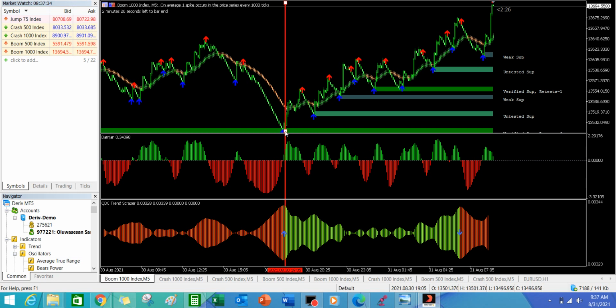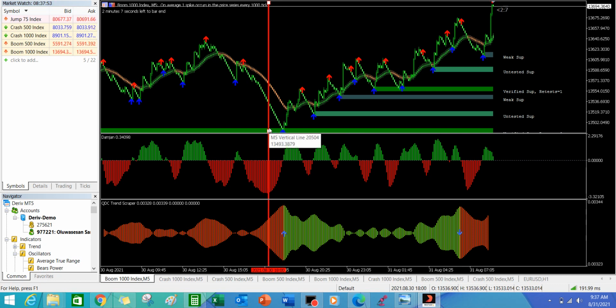Right here you can see the yellow bar and the uptrend arrow showing on it, telling us that we should be getting ready to go into uptrend. And sometimes it will take some time before it will go there fully, depending on the previous trend that it was coming from. So if the previous trend was a strong one, then it might take some time before it breaks out totally into the next trend. So that is why we have this to tell us that we should be getting ready.